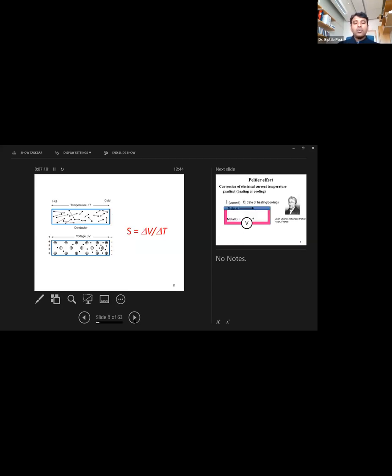So now we will try to understand more about what Seebeck coefficient actually is. If you take a piece of conductor, for example a metal, its charge carriers are mainly electrons. When it is subjected to a temperature gradient, electrons from the hot side move to the cold side. Some atoms at the hot end are left ionized, and the cold end accumulates negatively charged electrons. So that's why voltage is developed. And Seebeck coefficient is the ratio of developed voltage to the applied temperature gradient across the conductor.